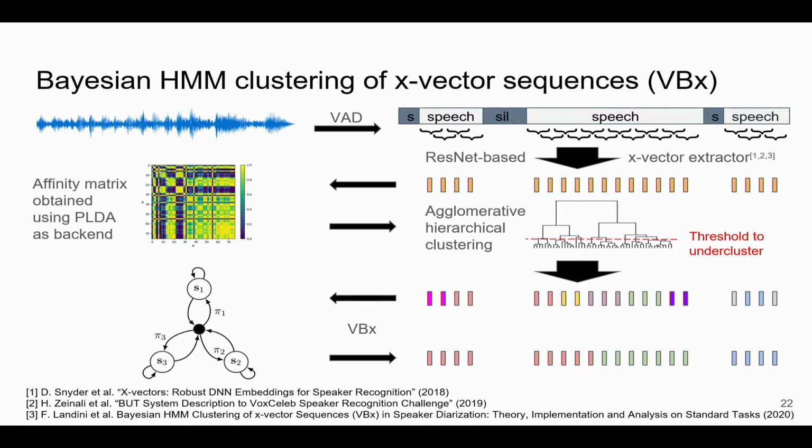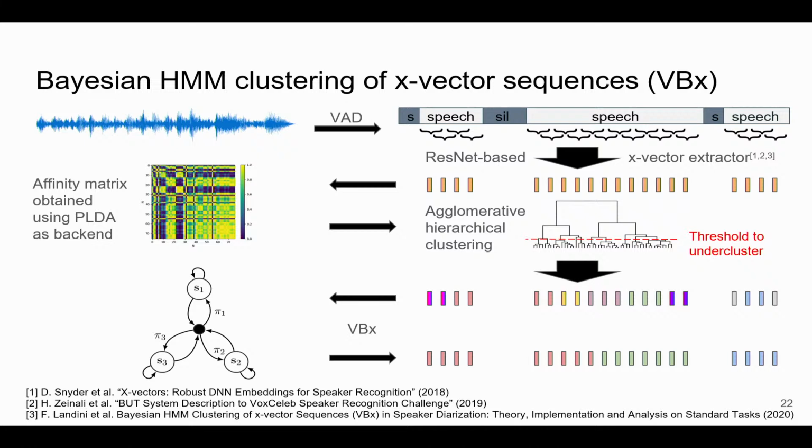Just to show you an example, this is the VBx recipe that Honza mentioned in the introduction. We had quite some success with a recipe like this a few years ago. And here you can get an idea of the different steps until you get some output. You start with voice activity detection. As I mentioned, you will get the speech segments. Then we would do uniform segmentation. So you get all these little segments, 1.5 seconds every quarter of a second. So you segment the speech segments.